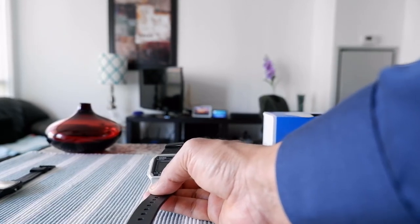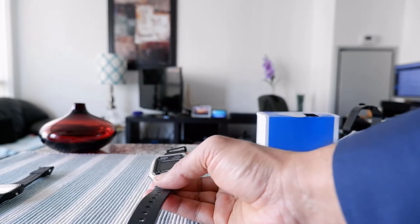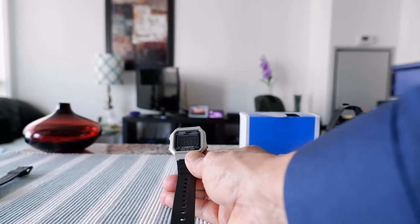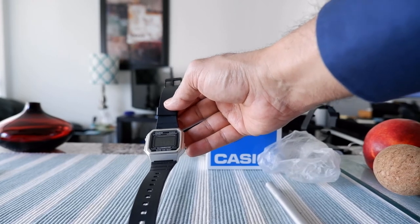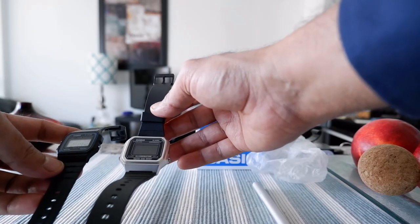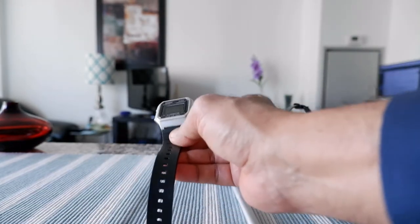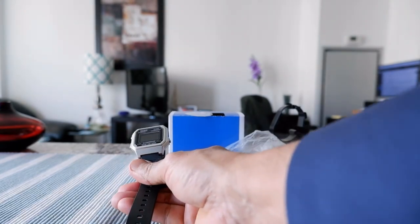This watch is just a little bit more expensive than the Casio F91W, but not by a lot. This is not an affiliated or paid review — there are no links or anything — so the reviews you get are totally honest and unbiased. The Casio W-217 is kind of a big brother of the F91W: it has more minimalistic looks and looks a bit better than the basic Casio. The battery life is seven years, which is more than good enough, and it should last just as long as other Casio watches.